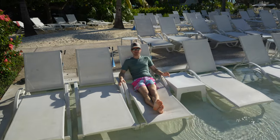This is the Privileged Day Club, and we haven't actually been in here yet when there are more people, but the music has been bumping every time we've come by, so we might have to check it out for our last day. Looks like it's 18 and up. We're not really sure if it's just SLS hotel guests, which is another hotel on property, or if anyone here at Baha Mar can access it. If you see footage of Kyle out in the pool dancing later, you know we have access with our Grand Hyatt.